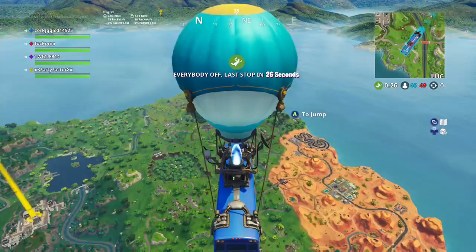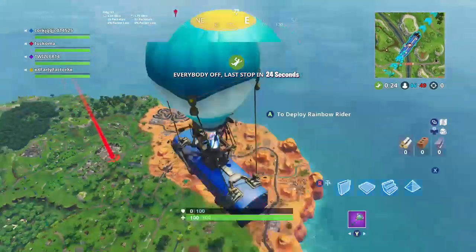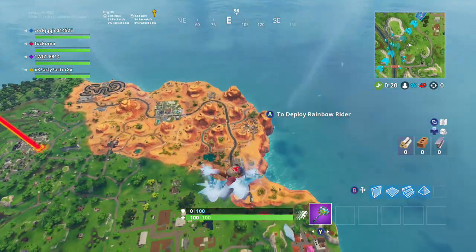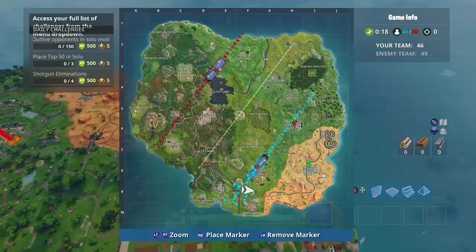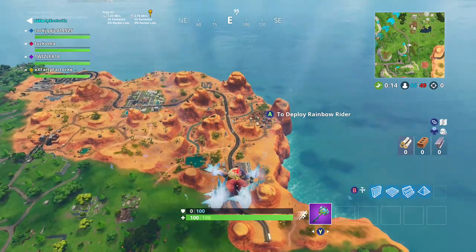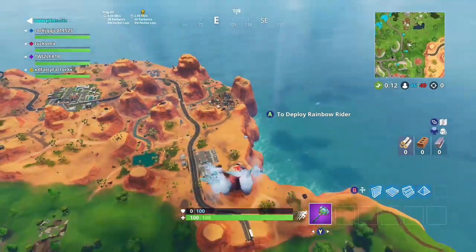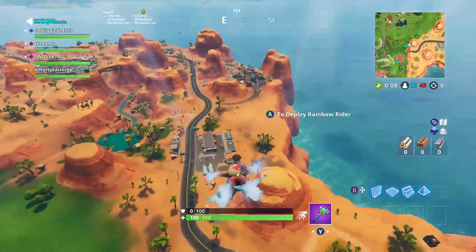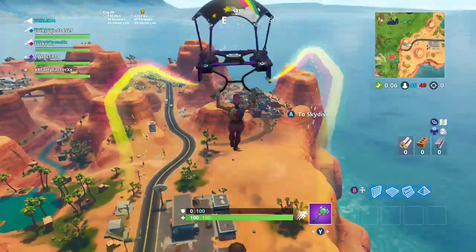Another thing is that you have to stick with your team. Don't go lone wolfing. Don't go lone wolfing out and just, oh yeah, I'm gonna go push this team on my own. I never push the team on my own unless I got double RPG and 2,000 mats, and I usually never have that. It's never a good idea to push teams on solo.